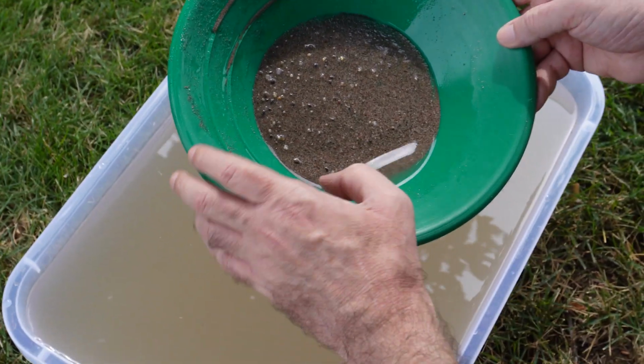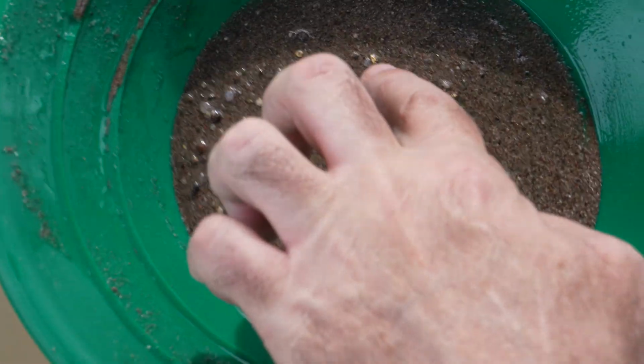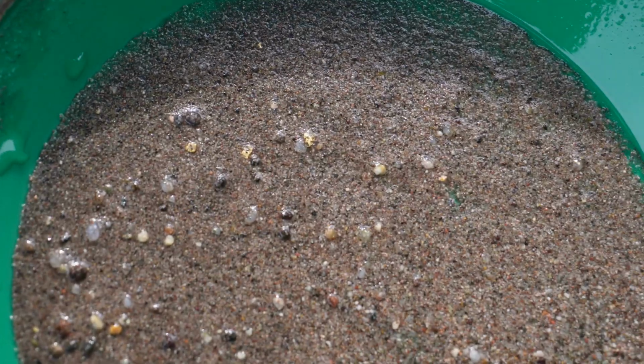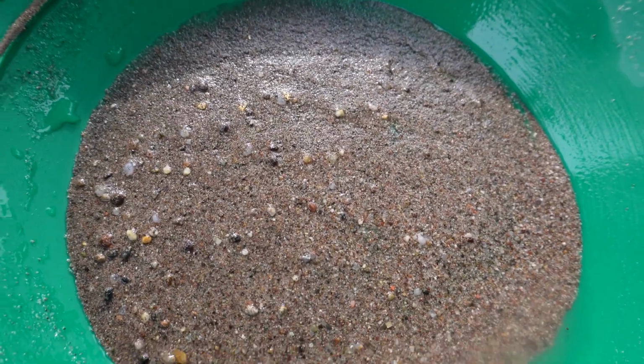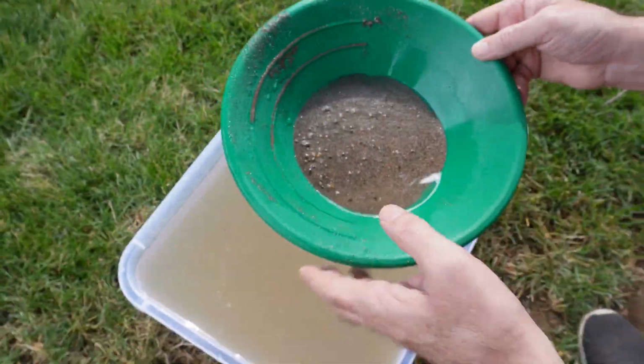There's gold. Is there gold? Look at it. My gosh, it looks like it. That's what it should look like. There's three pieces right there. Let me get a good tight shot on that. Now I gotta see if I can get it refined down a little bit more, but you see what I'm seeing? I'm pretty sure I see. It looks golden. Yeah, there's a few little flakes.